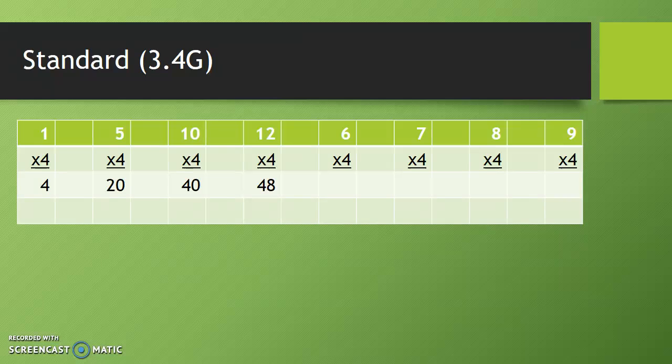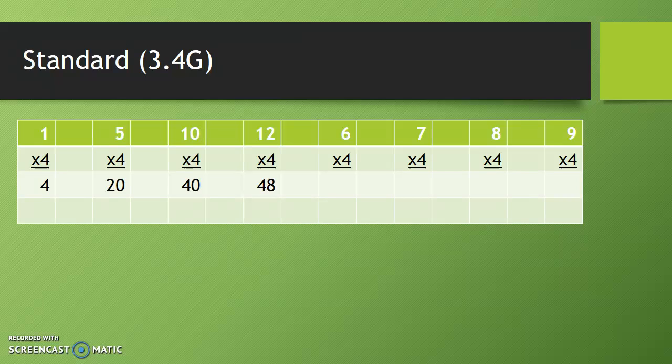Let's think about the one we just did. 6 times 4 equals 24. We only added one more set because remember, multiplying is repeated addition. So we added 4 6 times to get 24. But now we're only adding one more because we're now multiplying it by 7. So we really only have to add 4 more, which would make it 28. So 6 times 4 equals 24. 7 times 4 equals 28.